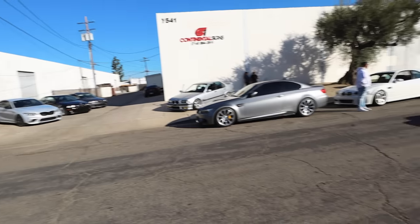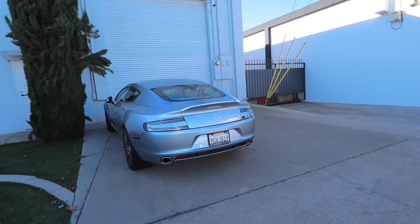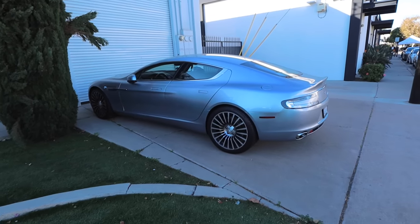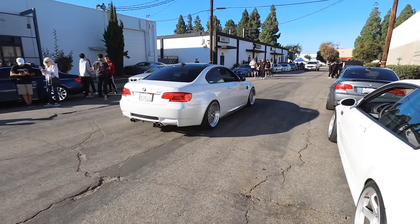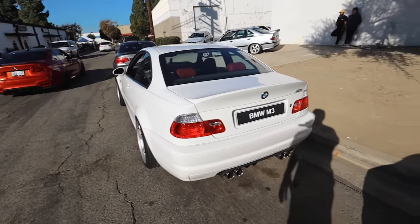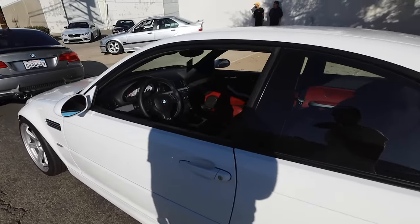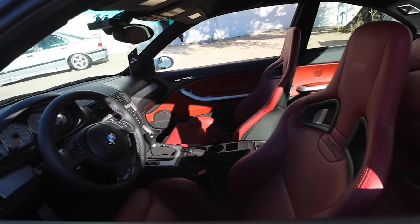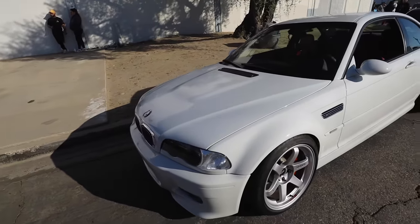You got all these BMWs, M cars, and then randomly is just a nice little Aston Martin four-door Rapide S sedan. It's actually a pretty rare car. E92. That might be a Mineral White on the E92, my color. Beautiful supercharged E46 M3. His wife's E92 M3 right here as well. Got the nice wheels, but the interior, he's done Recaro buckets painted to match the rest of the interior red. 6-speed manual. Just a very, very clean car.